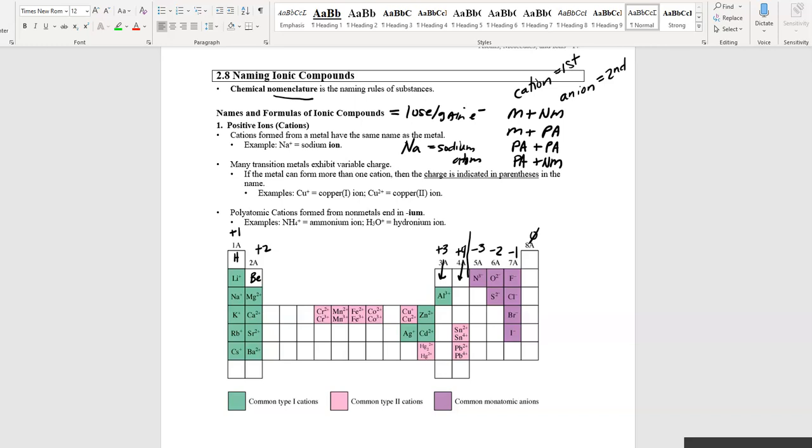Now, in this periodic table, if I actually drew the staircase, and I believe your periodic table for AP does not have that staircase, anyone that touches this line is a metalloid, excluding aluminum. Now, those metalloids could actually be positive or negative. So they could be maybe a +3, but it could also be a negative something else. So these numbers that I listed on top of the groups are just common charges, but do know they can have other charges.